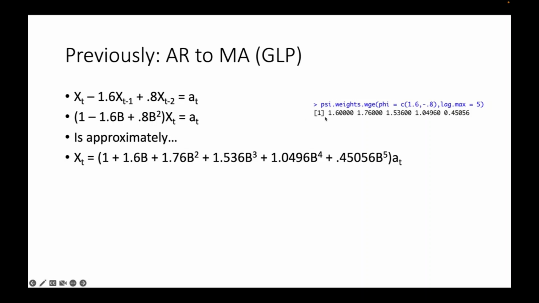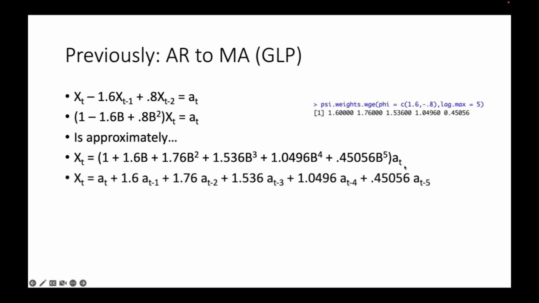This is 1, and then these are the rest of the coefficients, and they're just the coefficients with the backshift operator here. And so when we operate that on a_t, we end up with a_t times 1 is a_t, and corresponding B times a_t is a_t minus 1, so on and so forth, all the way to a_t times B to the fifth is a_t minus 5, and we've represented the AR as approximately an MA5 here. But this equality goes out to potentially infinite number of terms.